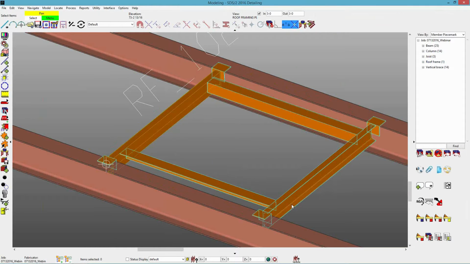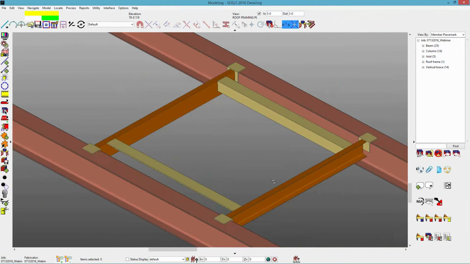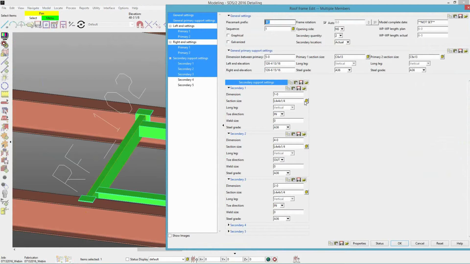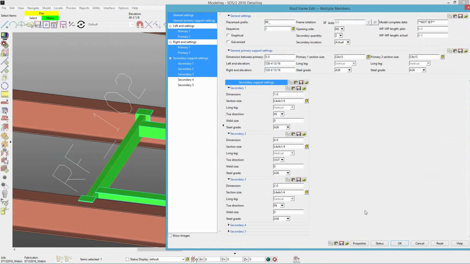Say OK, and there I'm going to get some channels. My saddle clip probably isn't correct in this case, but you could see there then that we can do different material types for the different supports. Same with your secondary supports. You could do channels, HSS, whatever you might need there. I'm just going to go back to the angles here again. Just wanted to make sure everybody understood that.